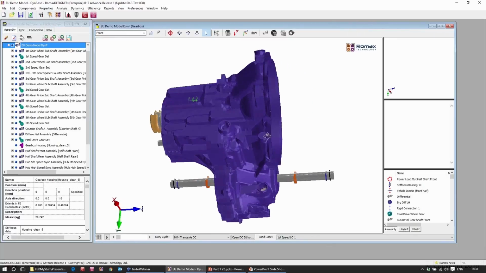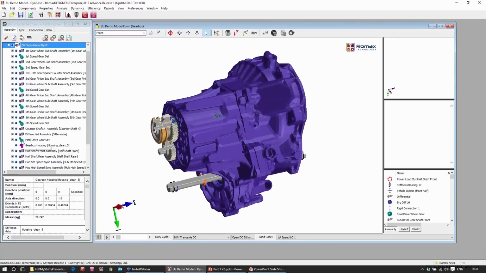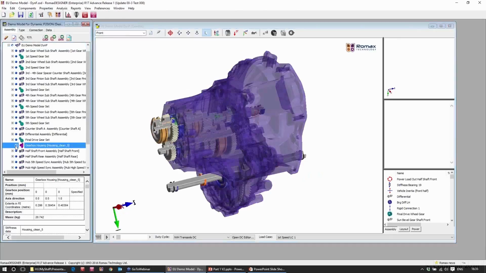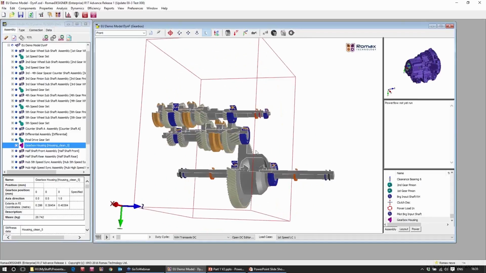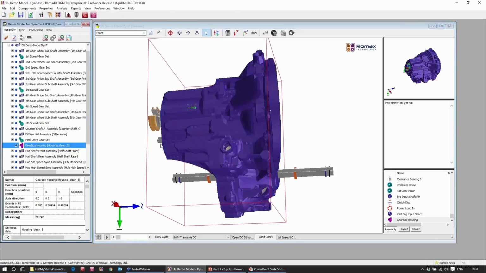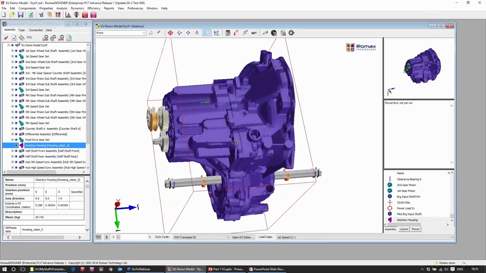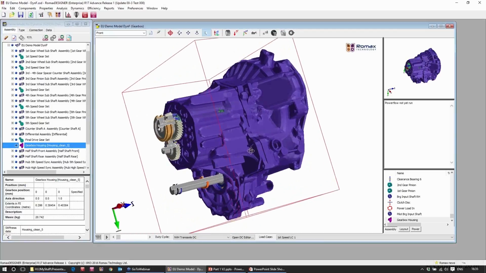It has a housing represented by an FE mesh, so we're accounting for the housing flexibility. Underneath we have 5 speed gears and a final drive gear, and we're going to be looking particularly at the final drive gear, but we will look at some of the other gears as well. And if you remember, the first thing on our list that we needed to be able to do was to simulate the static deflection behavior under various loading conditions to determine the misalignment.